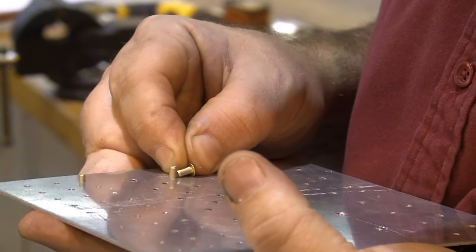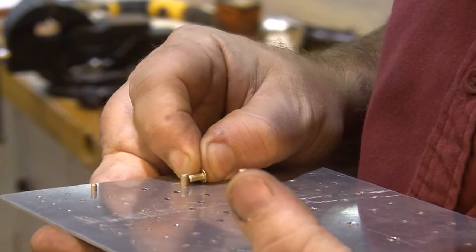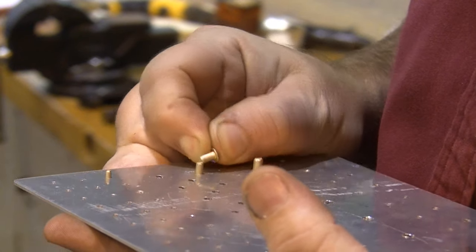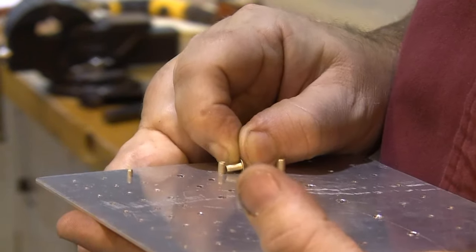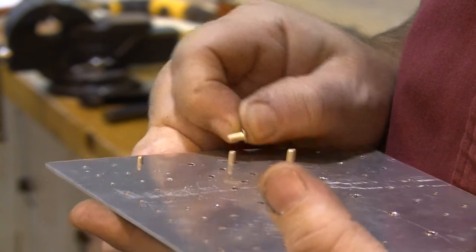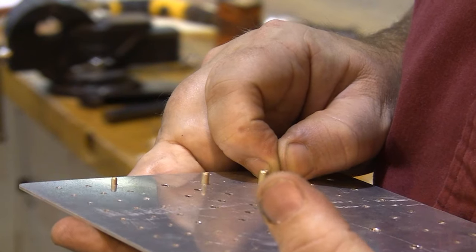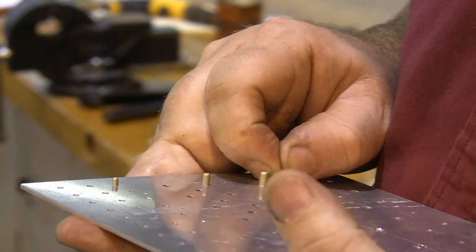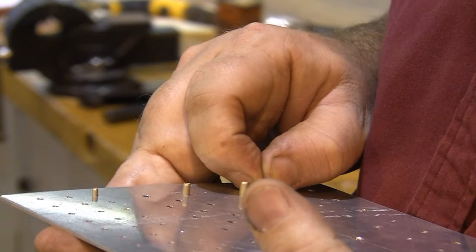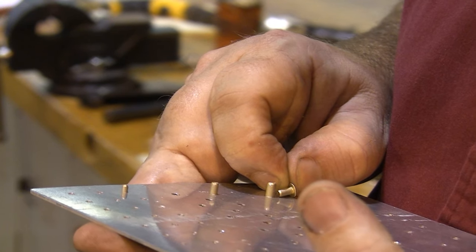The proper length rivet to use is a rivet length that has 1.5 to 1.25 times the diameter of the rivet shank sticking out past the material before we buck it. So this happens to be a 3-3, 4-4, and 5-5. It just happened that way. It's not always going to be 3-3, 4-4, and 5-5. But those are the sizes we're going to use.